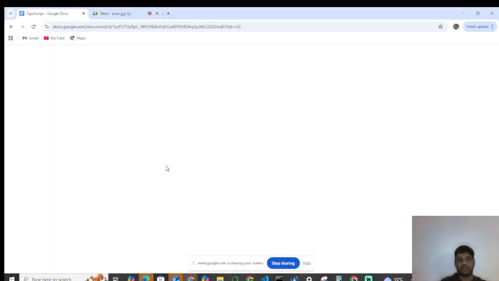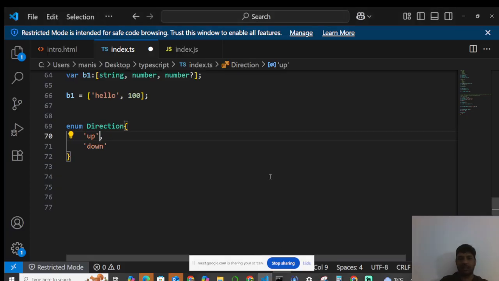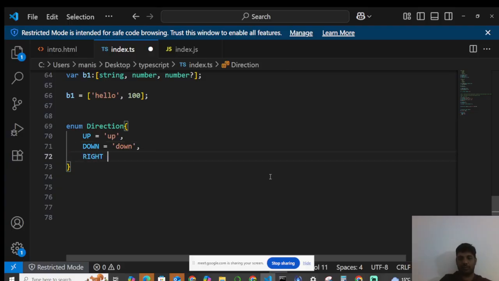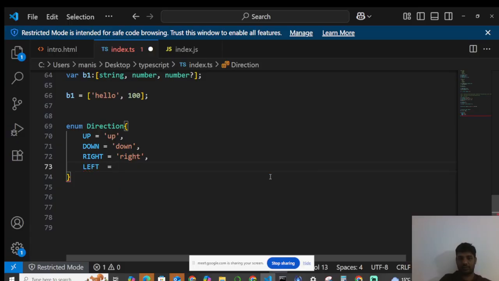So we can mention one set of values, and you can mention constants, for example capital UP equal to up, capital DOWN equal to down, capital RIGHT equal to right, capital LEFT equal to left. Now we have defined our own enum type.